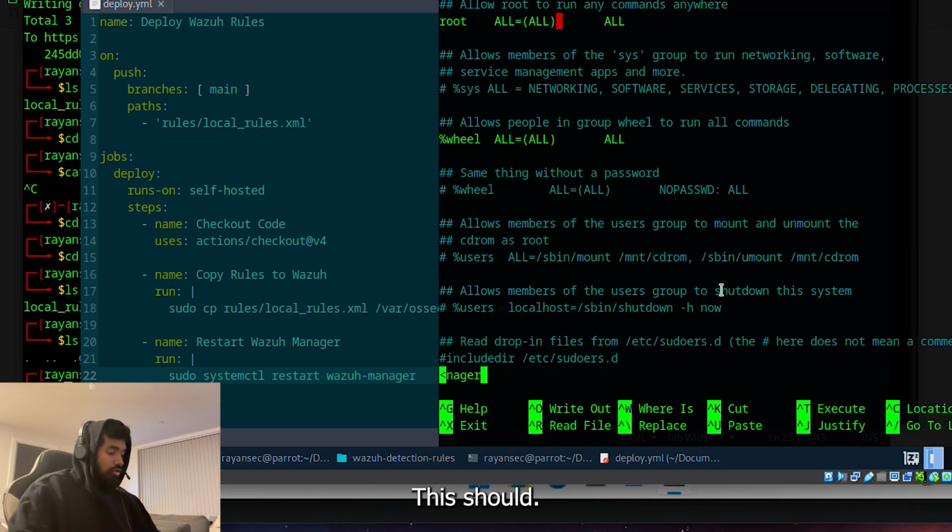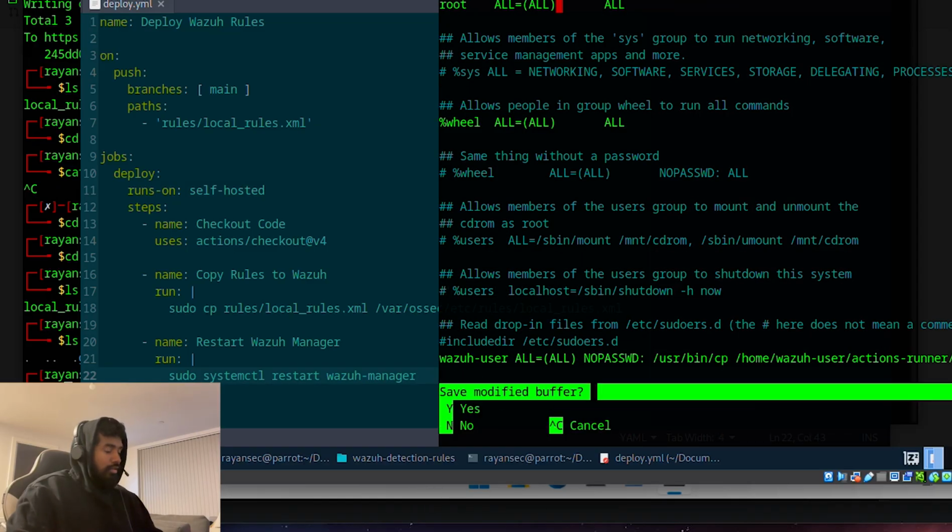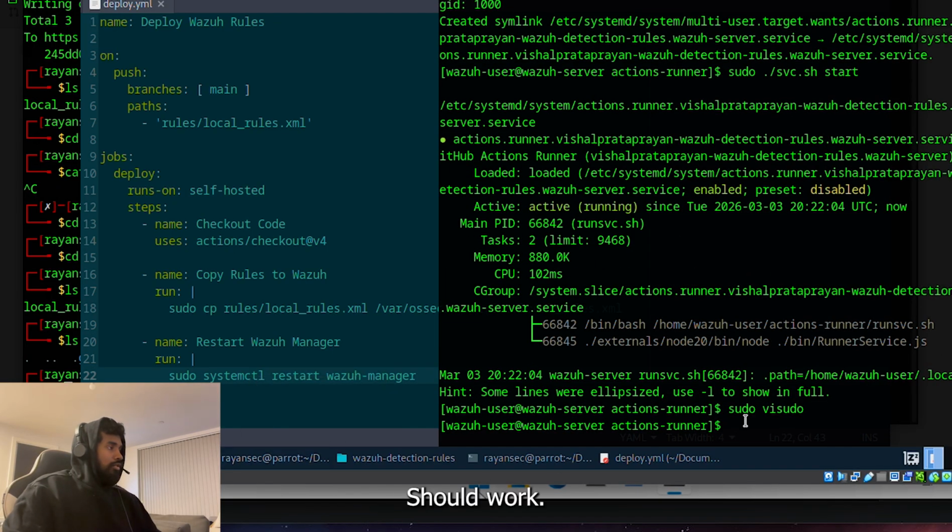Yeah, this should work. Everything is as expected.